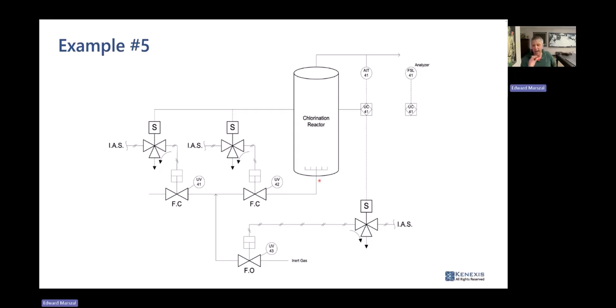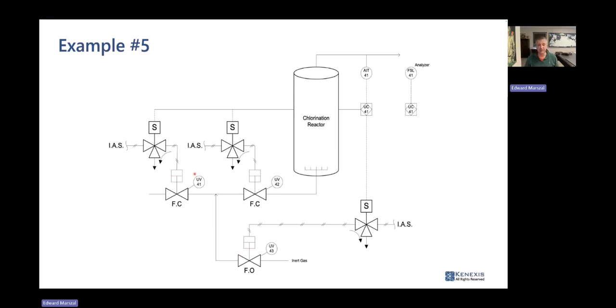Right? Absolutely. So here we have basically a double block and isolate. In this case, we're going to pressure to isolate. In the case of the fired heater, we're going to bleed to isolate, to provide that positive isolation to prevent the backflow.